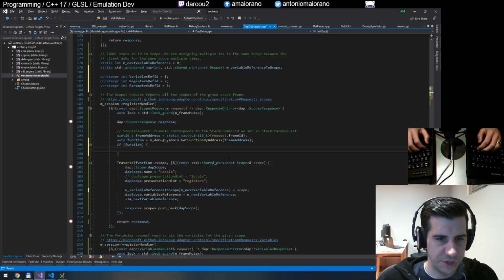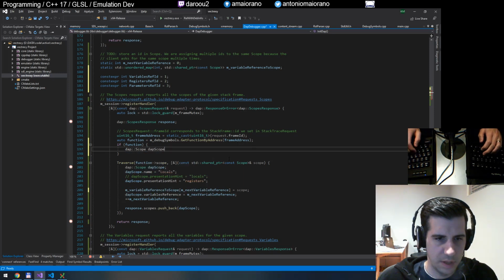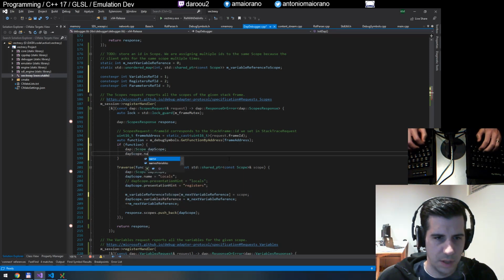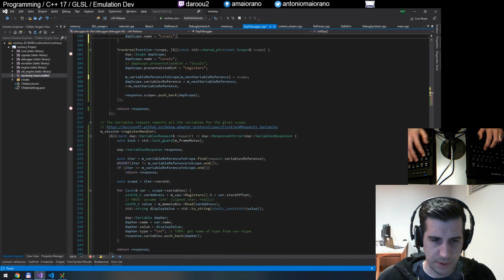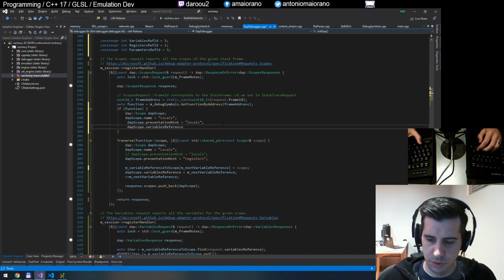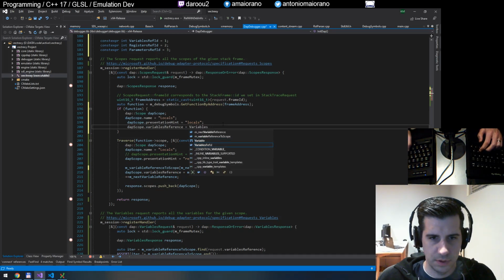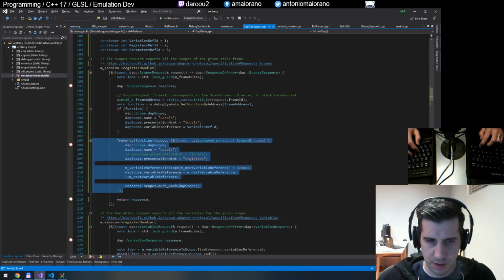So if I have a function, then DAP scope, basically just copying the code from below. Locals, we'll do presentation hint, whoops, like that, and we'll set its variable reference ID to like that. Remove this.